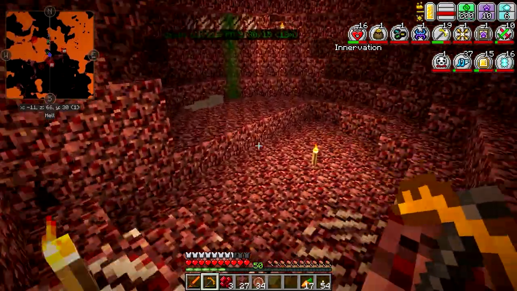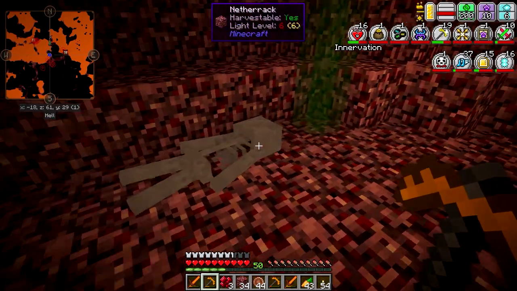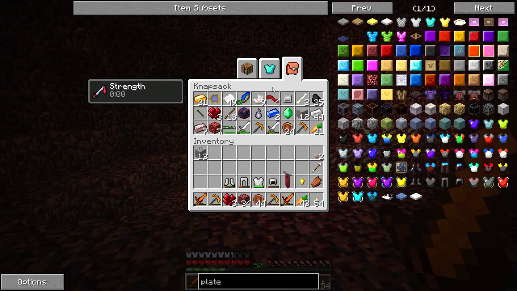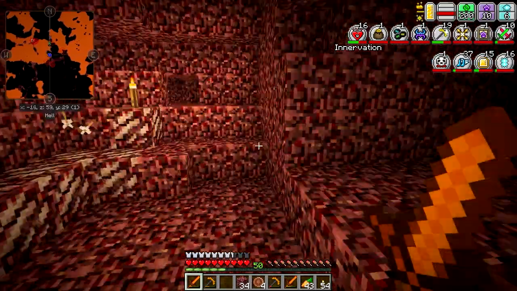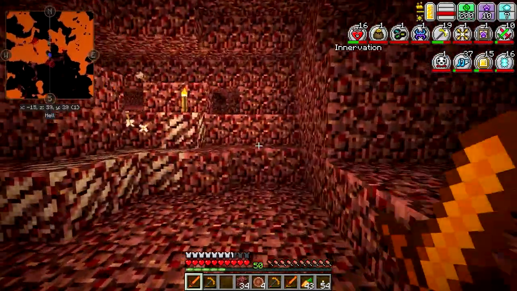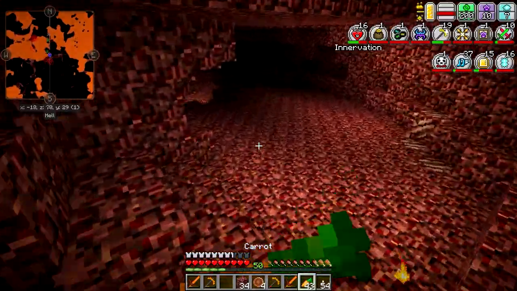Alright. Being sneaky. That was some sneakiness right there. Okay, so there's that. Still don't have my cobalt and stuff, but that's okay. We're alright. I do have some iron armor. So I think I'm okay. I think I'll be alright. And my hunger's almost full.